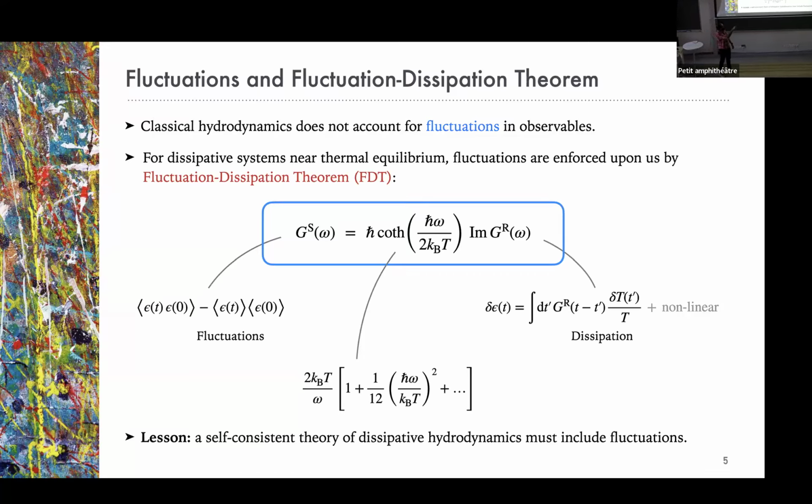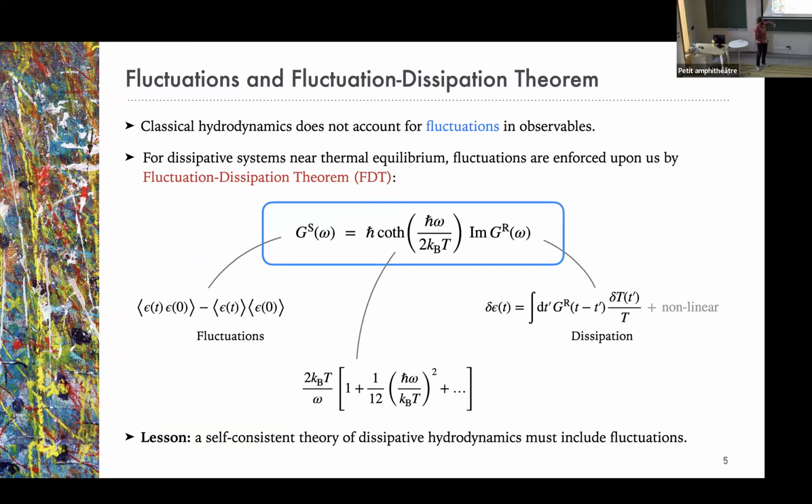There's an h bar that sits out there. So you might think that's a very quantum phenomenon. It's actually not. In the limit T goes to 0, of course, the coth hyperbolic goes to 1. So this is indeed quantum. But if T is non-zero, then essentially you can expand this in the high temperature limit. And essentially you will find that there's a leading term that does not vanish, even in the classical limit. This is essentially telling you that fluctuations exist even in classical systems, which, of course, all of us know are precisely thermal fluctuations.